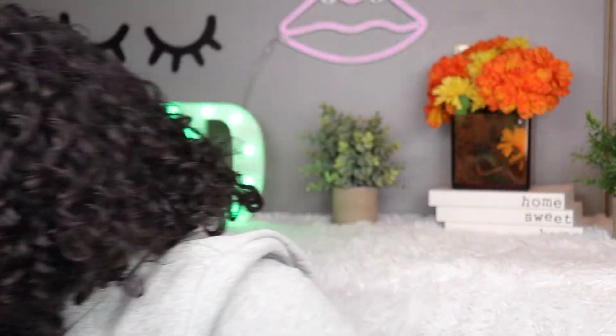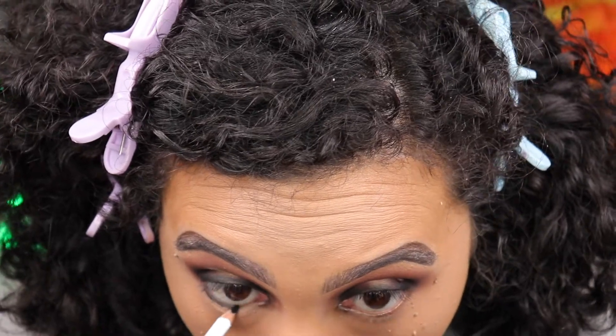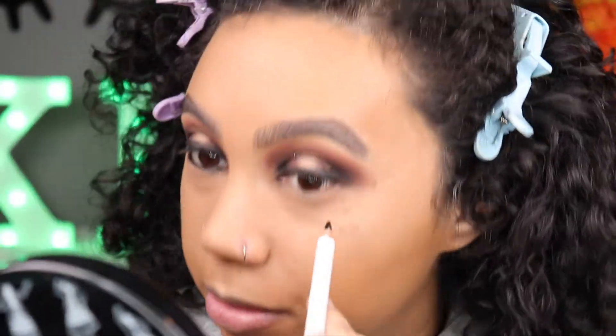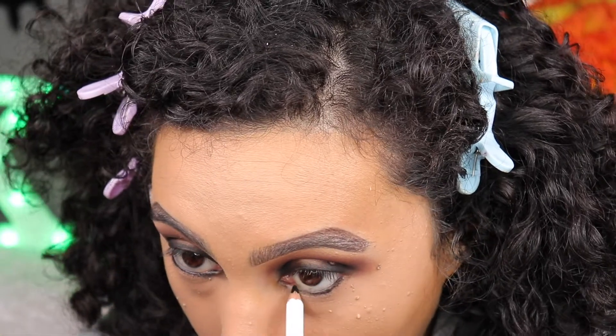The color is not bad. Now I'm using the ELF x Jen Atkin Zero Effort Liner — I think this one is in black. I bought both shades but they look really similar. I'm going to run this on the waterline. When I swatched it — oh wait — that was so freaking creamy, and this is a wooden pencil so that's kind of hard to do. Look at that swatch! My man!